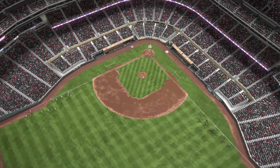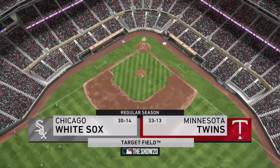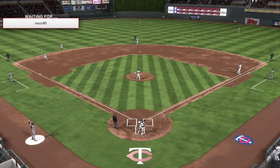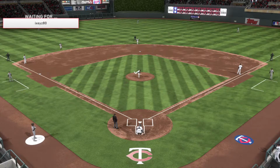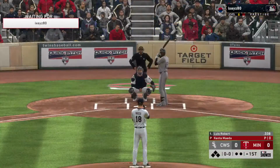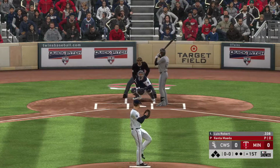We are under the lights this evening as we get you set for another edition of Baseball on the Show. Ought to be a good one here between the Chicago White Sox and the Minnesota Twins. Into the box, Luis Robert, and we are set for baseball here this evening. Here comes the first pitch.